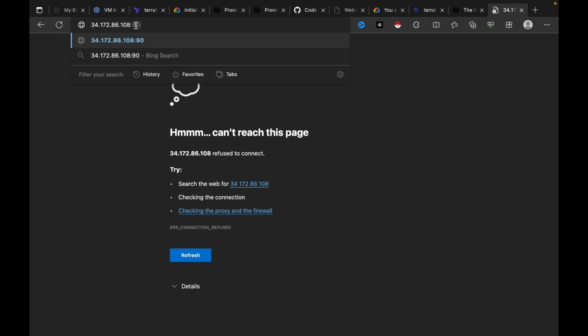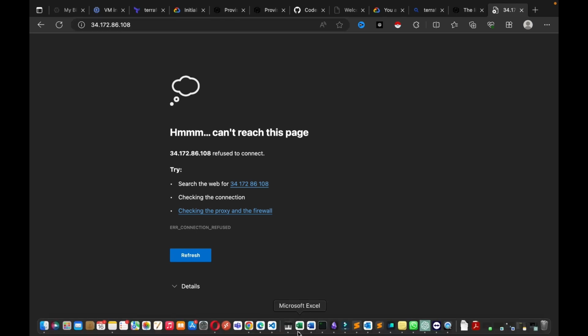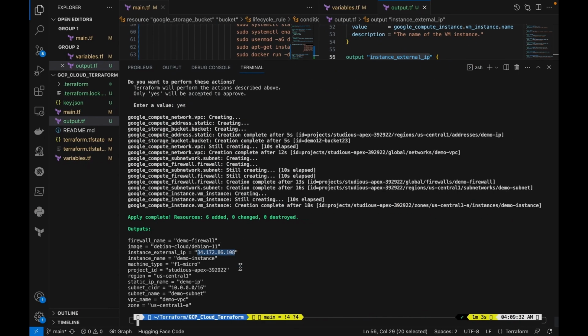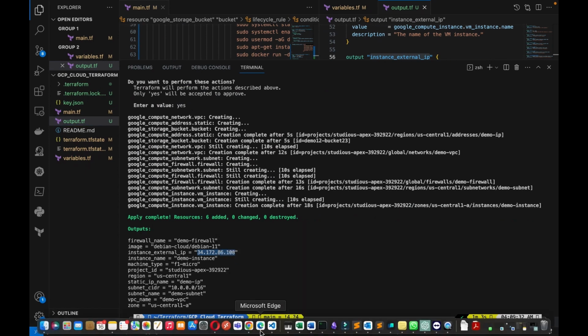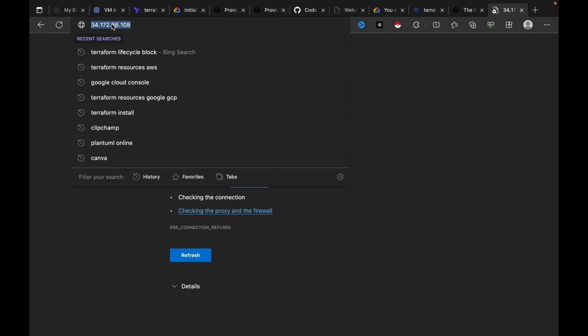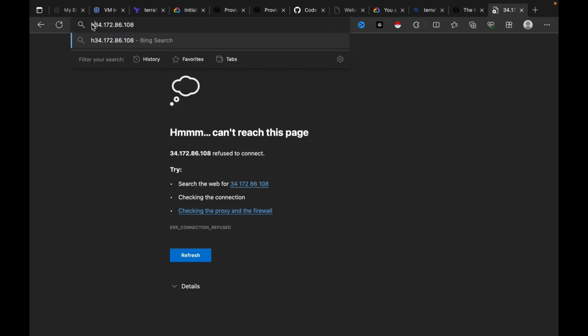Oh, yeah, I think it's using HTTPS. Okay, let me look around. I'm using the correct one. Hmm? Yeah, sometimes it takes some time to refresh. Let's wait for a few minutes.